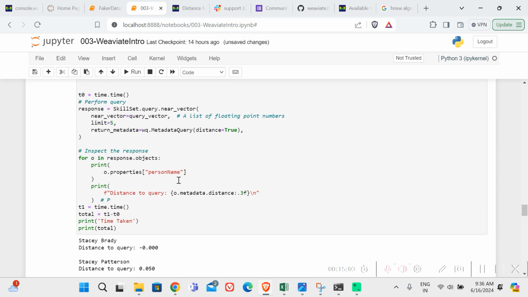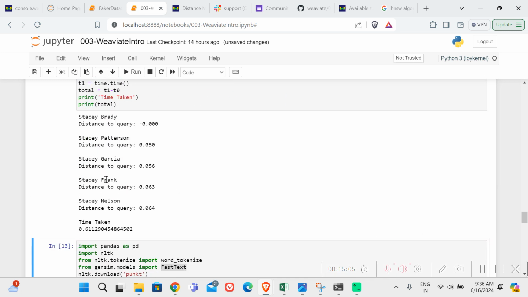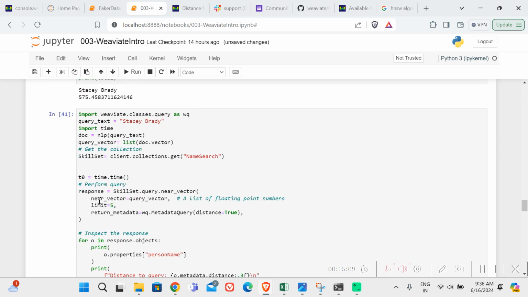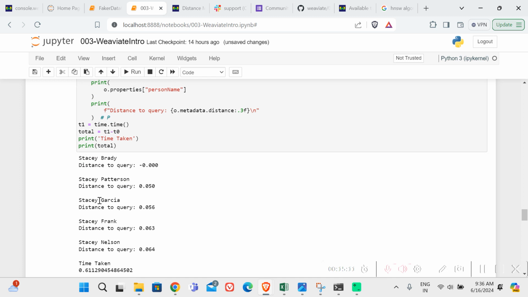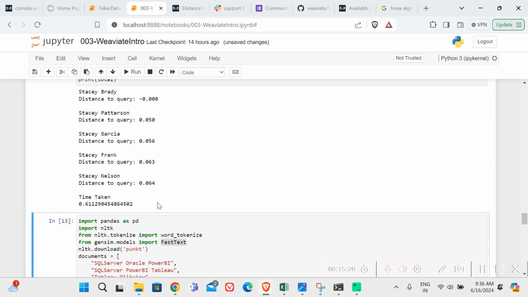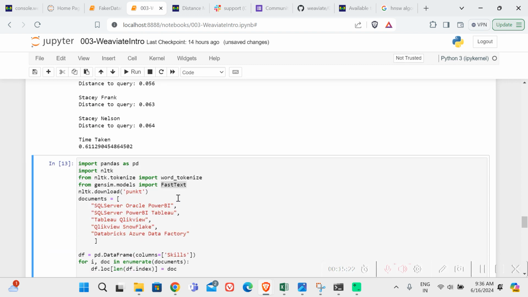So Stasi ready, we are able to find, okay, within less than 0.6 seconds, all the value matches that are close by. Okay, so Weaviate works very well with the HNSW. We are able to search among a huge volume of collection really fast. Okay, so now remember, earlier we had an issue. When we searched, the Databricks came there. So now we have to go and see how we can fix it.